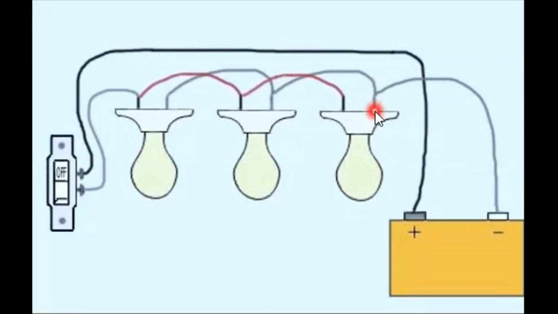We will connect the neutral wire, the negative terminal of the first bulb, with the negative terminal or the neutral wire of the second bulb, and the neutral wire of the second bulb will be connected with the neutral wire of the third bulb. After connecting this, we will connect these bulbs with the switch basically, and the battery. This is how we can connect any equipment, different types of equipment like bulb, TV, fridge, any type of equipment will be connected in the parallel connection.